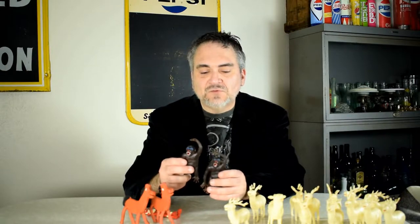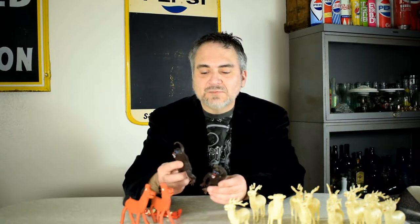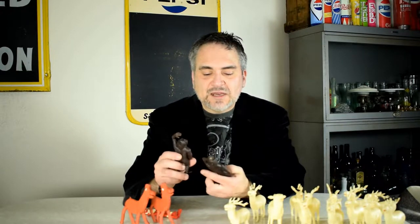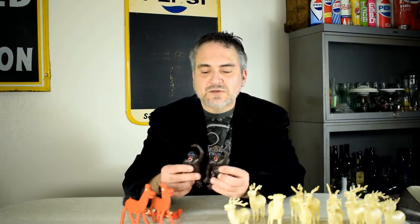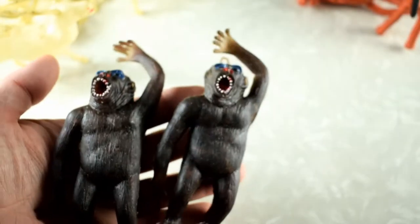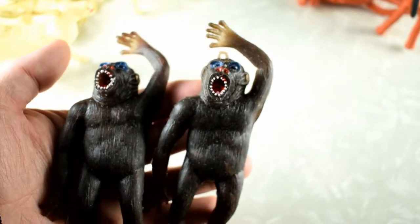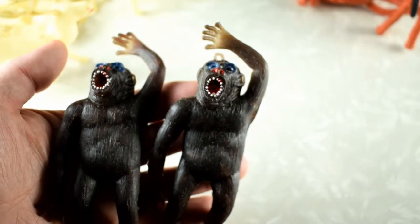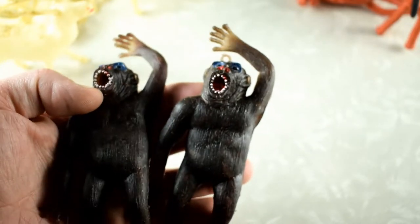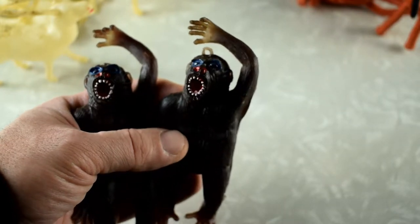I've had large ones that are about twice this size — I've gotten 40 or 50 for those. It just depends on what they are. They're usually marked made in Hong Kong or made in Japan. They're just cast rubber little doodads. I see them all the time. Here's a close-up of the jigglers. They are poorly cast — this is typical. Don't let that sway you. They're very collectible and they'll sell very quick. They are pretty ugly, but that's what sells.